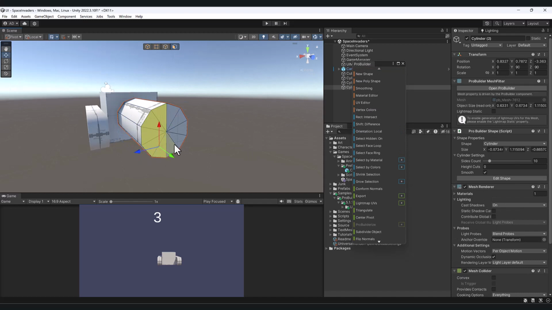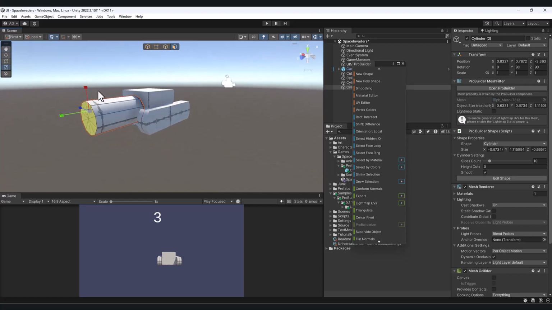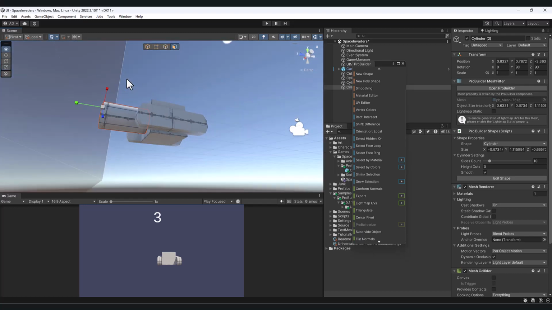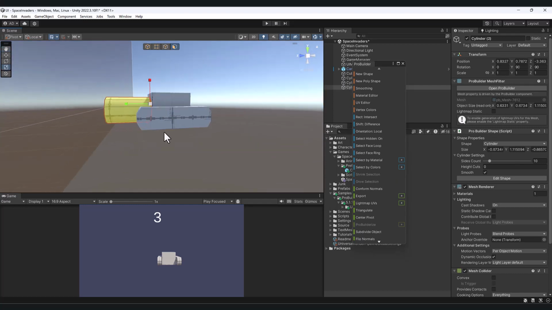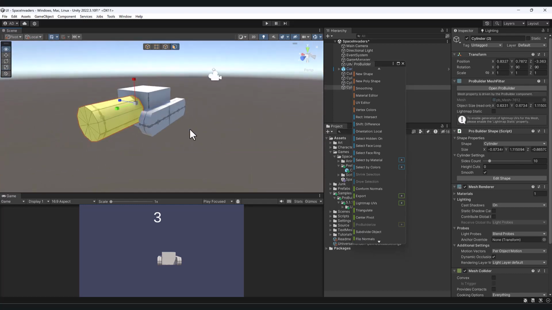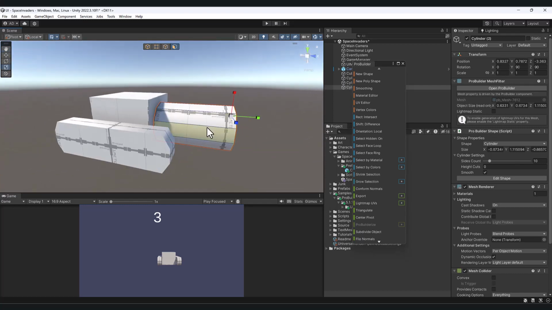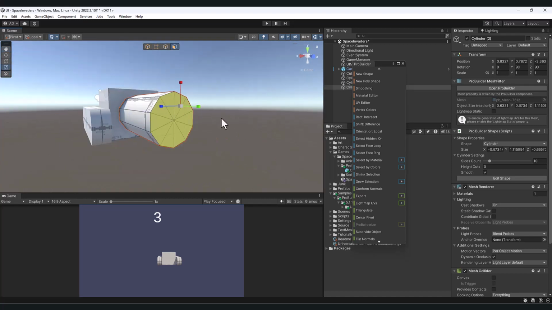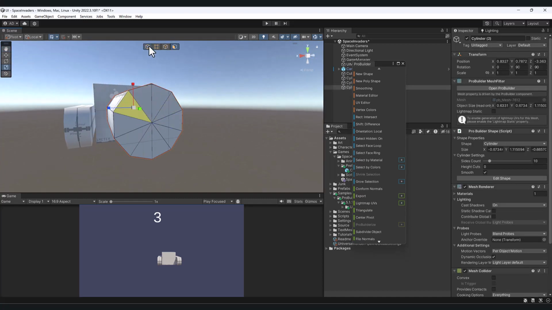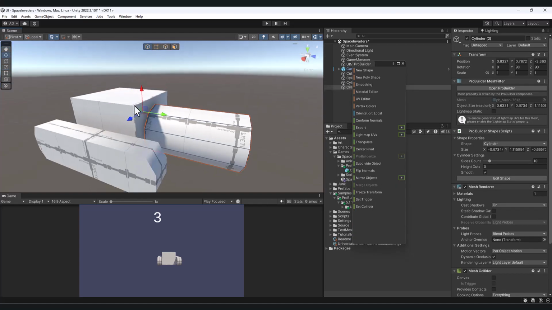I know the player's not going to see the front here, but just because I think it'd be cool and to show you something else, I'm going to select all those faces, make sure none of the other ones are selected. I'm holding Shift, Control Shift. No, it doesn't look like it deselects. It looks like I got something else, because otherwise it should be in the center. Let's actually, oh, this isn't even centered.